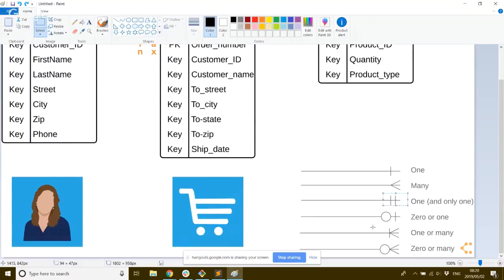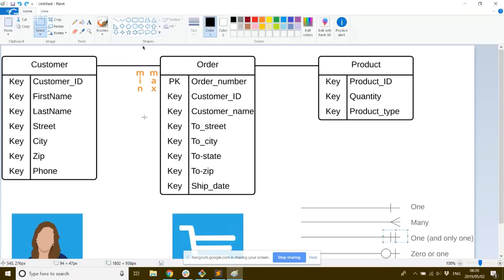It can't be zero or many. It can't be zero or one. It has to be one. There will always be one customer making each order. And so basically you would use these symbols to describe the relationship on this line between each of your tables in your database.